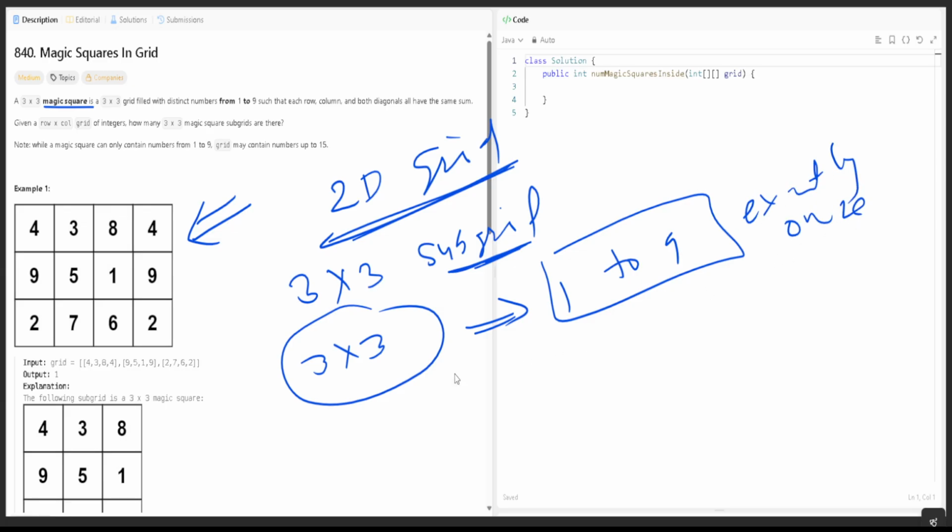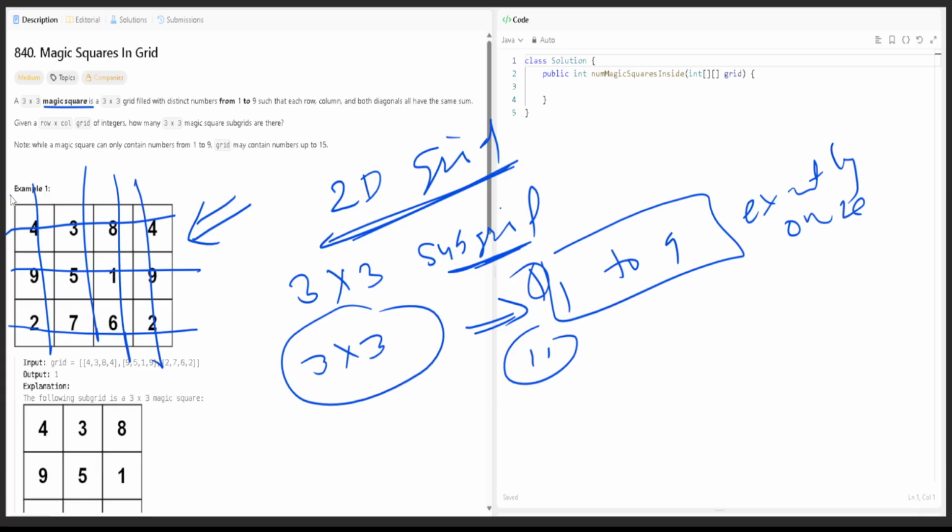This is the very first point. And the sum of each row should be equal to the sum of all the columns, and it should also equal the sum of both diagonals. This is what the question says about the magic square.